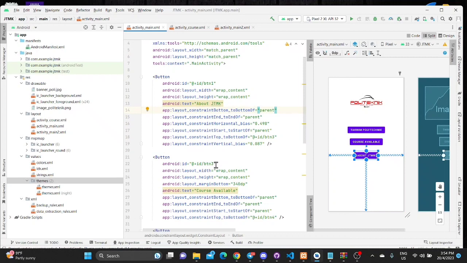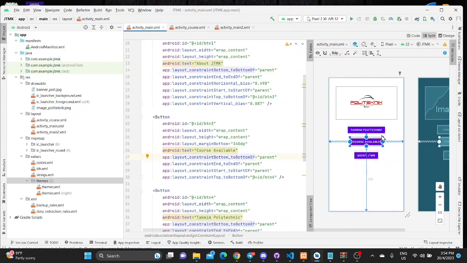The next button is course available. Here, button 2 is the same as button 1 and adds one layout margin bottom.